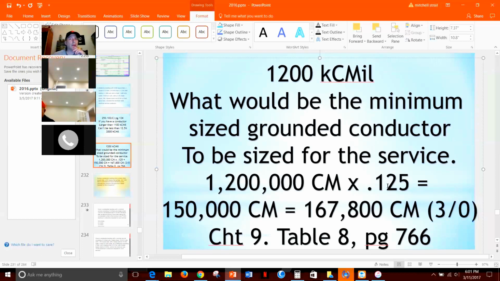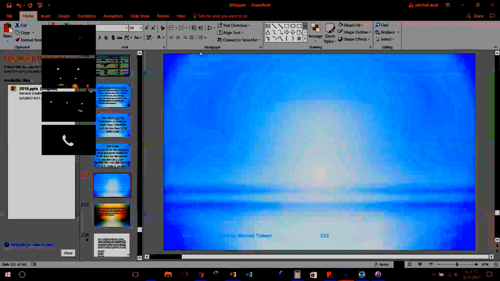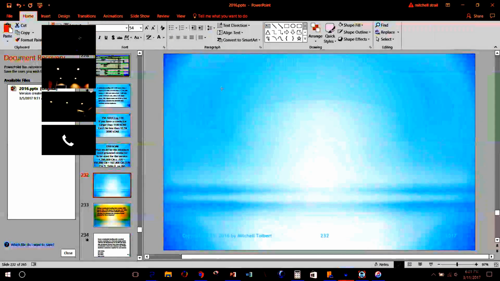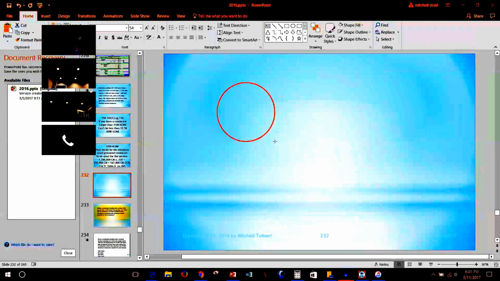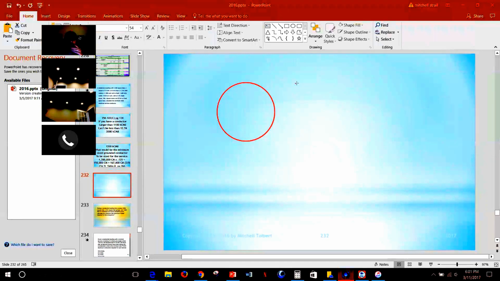Cool. All right, that's if you have one wire, right? One set of feeders, one wire. All right. What do you do if you have parallel sets of conductors? And so let me kind of paint a picture here. Now I'm gonna use this same example with all of the tables.